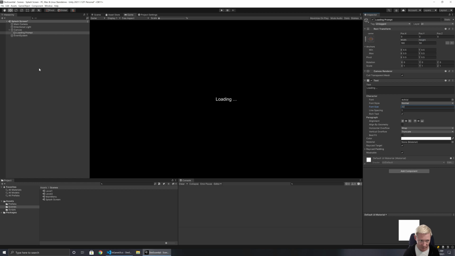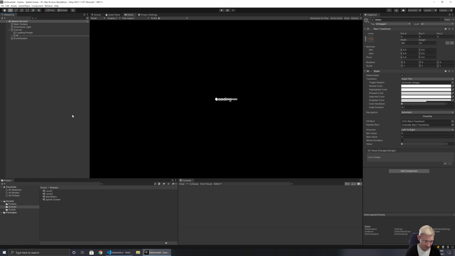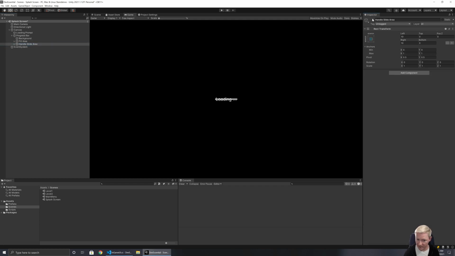Let's go for 32. That's pretty good. And then I'm just going to chuck in a slider. Because we could use this, if we turn off interactable, so the slider is no longer interactable, and we could also hide the handle there.